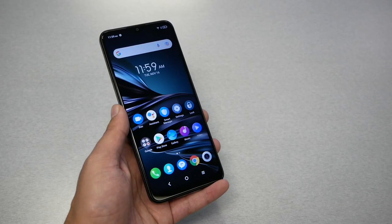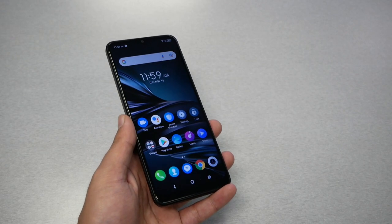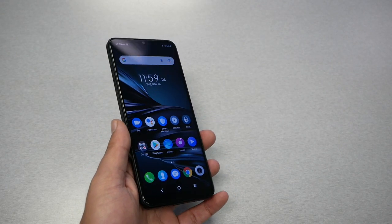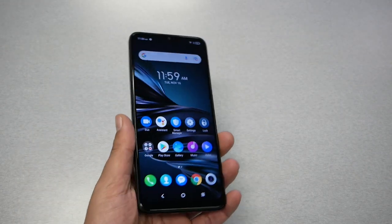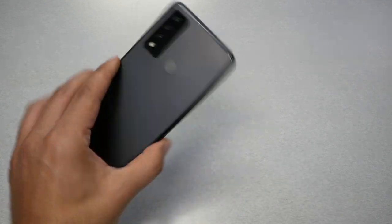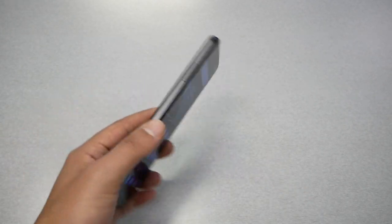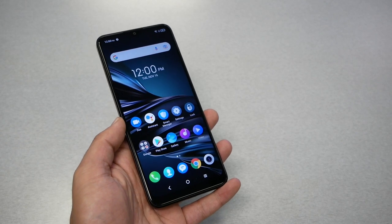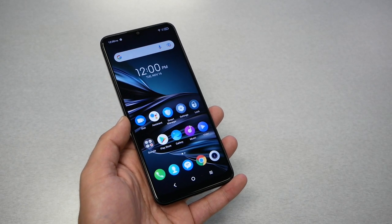Now, after spending quite some time with this phone, the truth is this phone is way better than what I thought, for so many reasons. First of all, the design of the phone looks so good, even though the phone is ripped off from Sony phones and the Samsung Galaxy S21, especially from the back. And the back of the phone doesn't attract all these fingerprints, and overall the phone looks so nice.